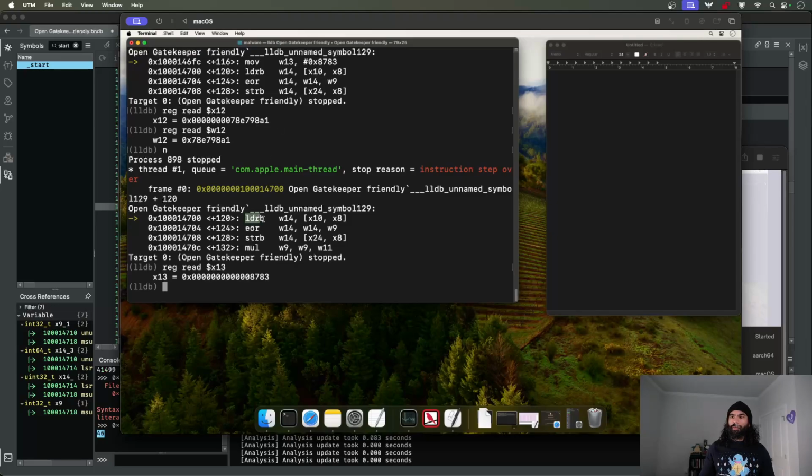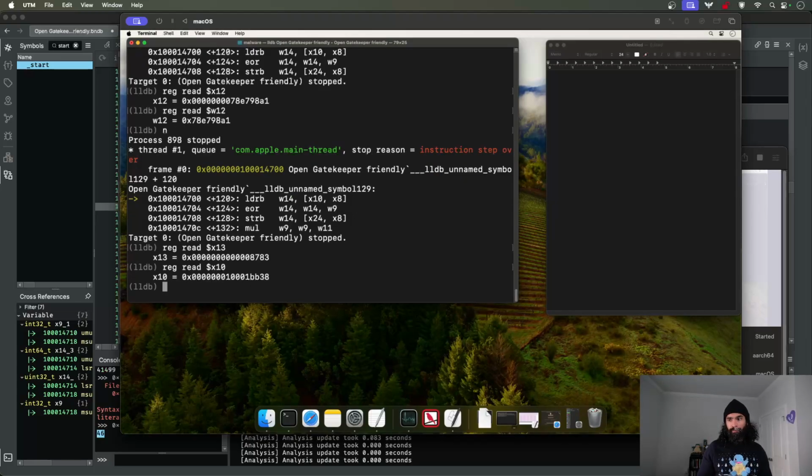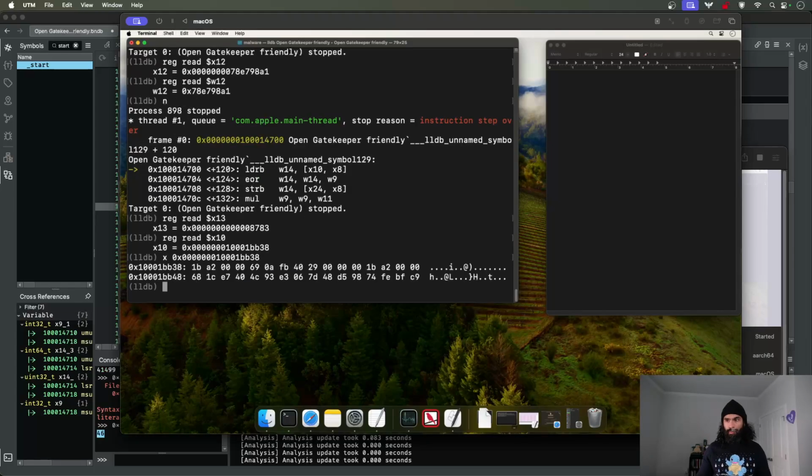And now we're going to load that byte from here using that index. So again, we know that X10 has a pointer to these bytes. We're going to index those to the fourth there. So 0, 1, 2, 3, 4. We're going to grab that byte and we're going to store that into W14. We go back and we take a look at this. 0, 1, 2, 3, 4.